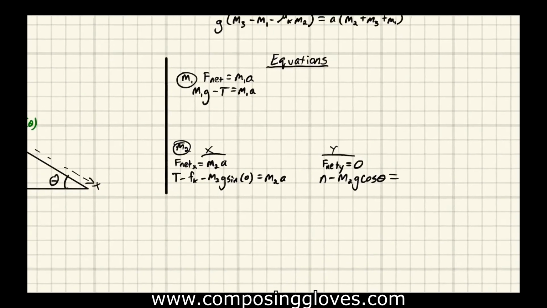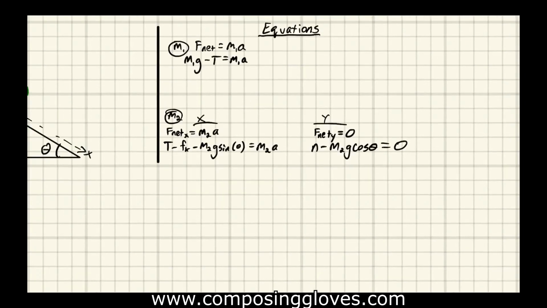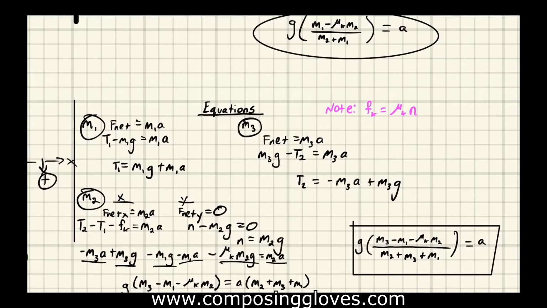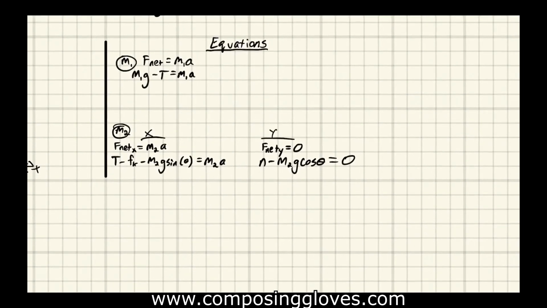So we look at this and we say, okay, it's going to be the same setup as the other ones. So we need tension. And remember, F sub K is this thing up here, mu sub K times N. That's just a definition. So we know N is right here, so let's go ahead and get that squared away. So we have M2G cosine theta. Boom, got N. Now we need tension right over here, right? So tension is equal to negative M1A plus M1G. And I move this term over to the other side and divide it by negative 1 to make it a positive T.